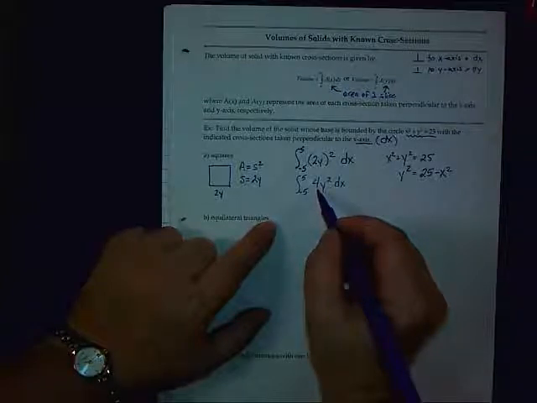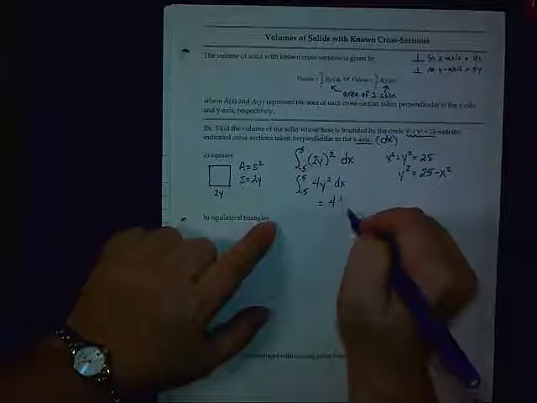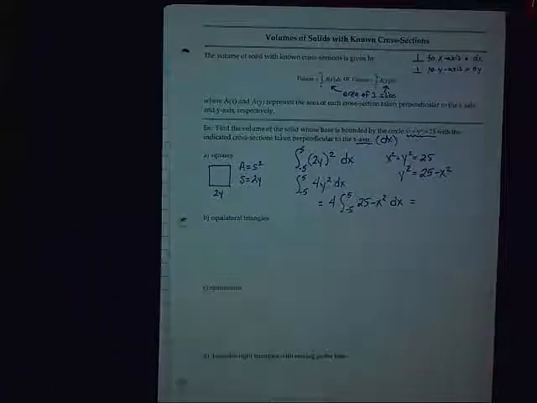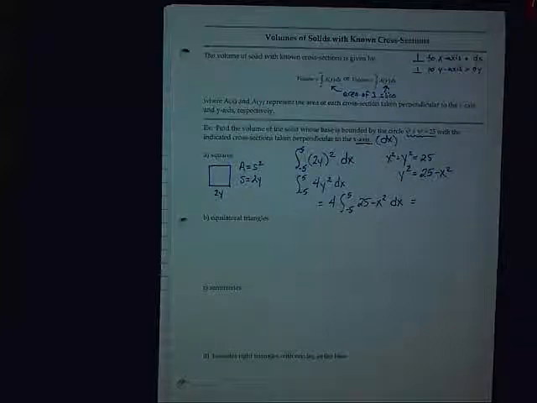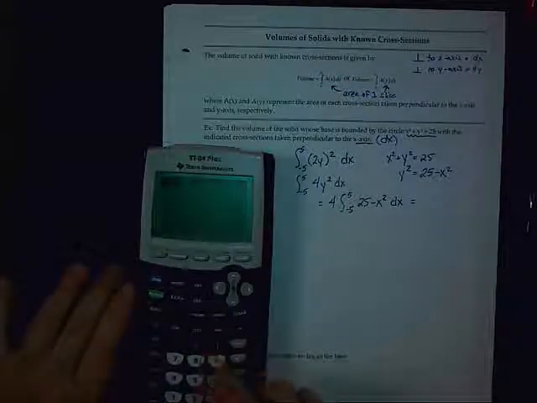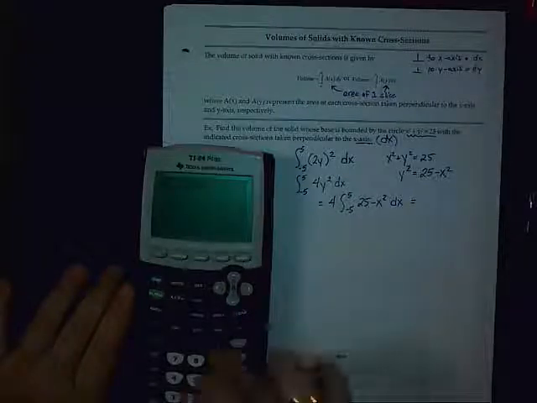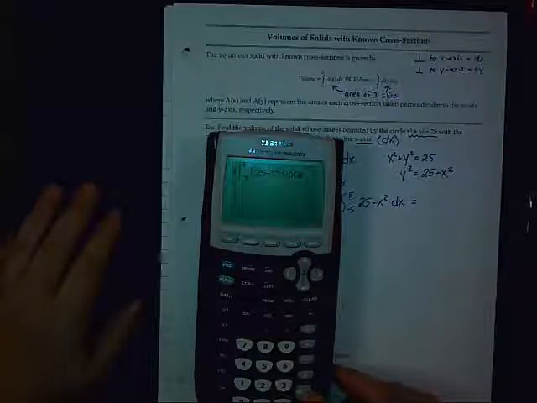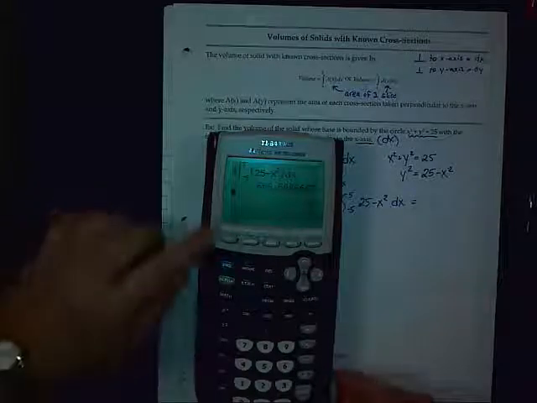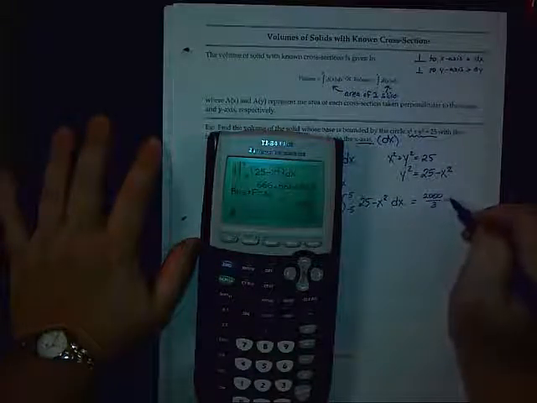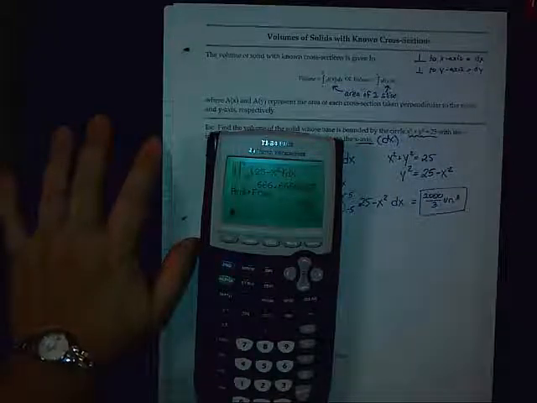What did I tell you you can do with constants in an interval? Pull them out. So, I'm going to do that. I'm going to pull the 4 out. Go from negative 5 to 5. And do the integral of 25 minus x squared dx. And now take your calculator and go ahead and type that in. So, for math 9, negative 5 to 5 of 25 minus x squared dx. Now, you can either put the 4 in the front of the integral, or you can do the integral first and then multiply your answer by 4. It is the evil number or 6666. Which I'm going to make into a fraction because I don't like to write the evil number down. It is 2,000 over 3.